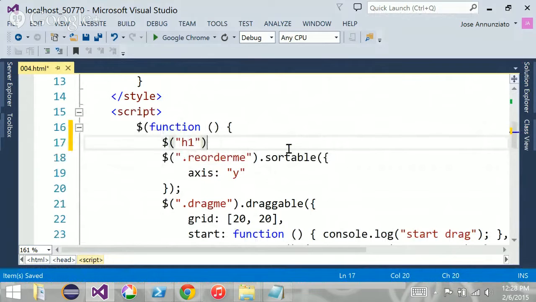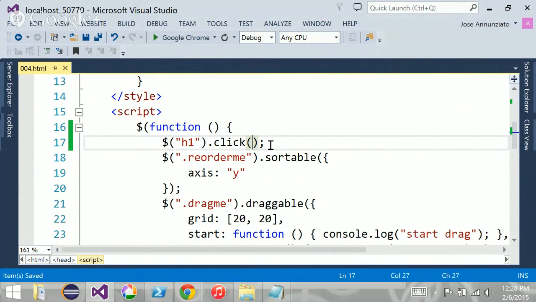To make it clickable, we use the click function. The click function allows us to create an event handler on any element. If you call the click function on the H1 without any arguments, you're generating the event, as if somebody had actually clicked it with their mouse. So we can programmatically generate the event, or we can listen for the event when it comes in. Here, we are generating the click event.